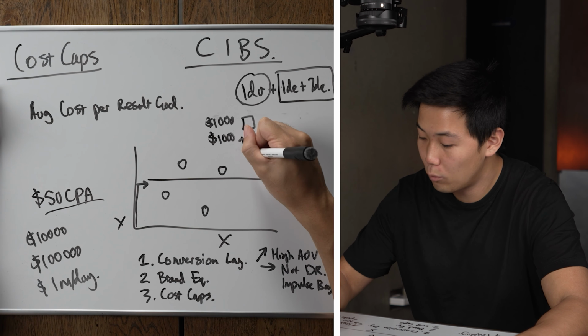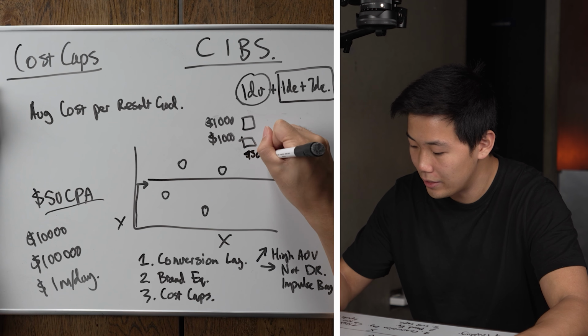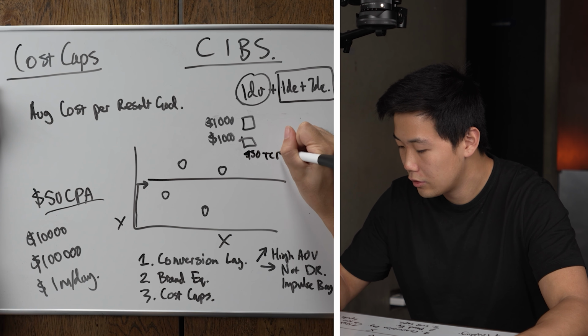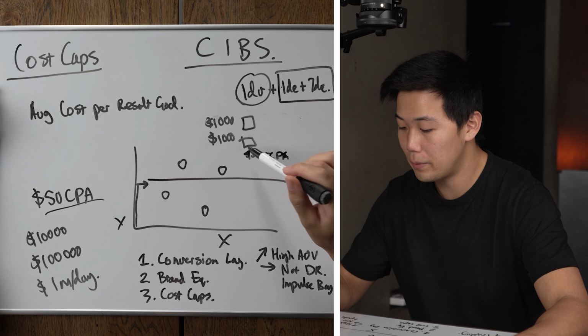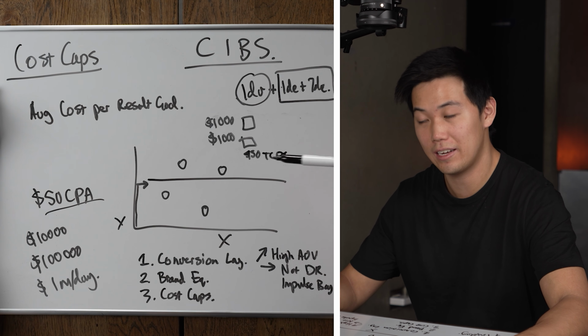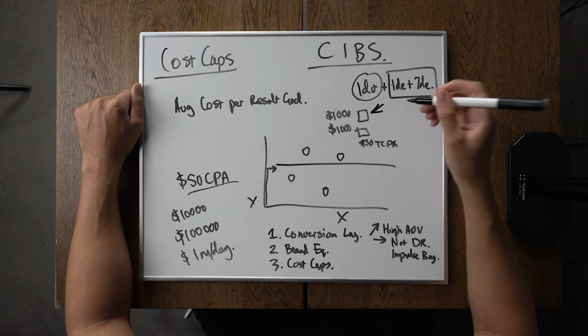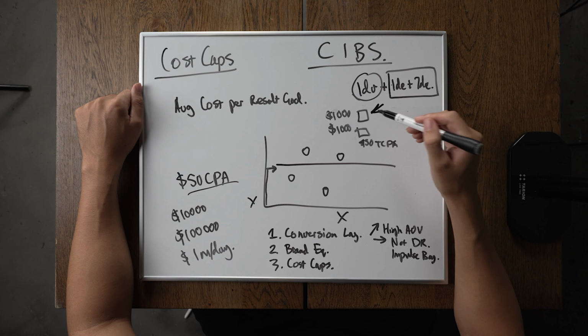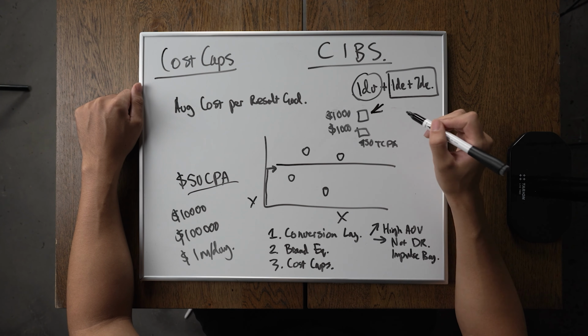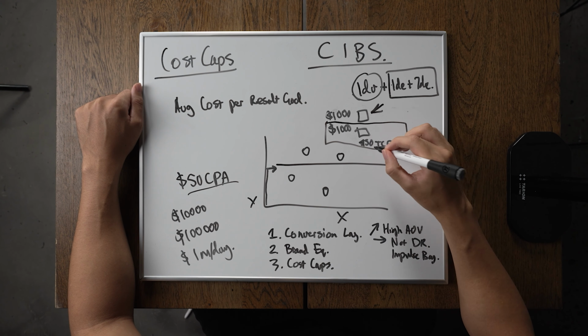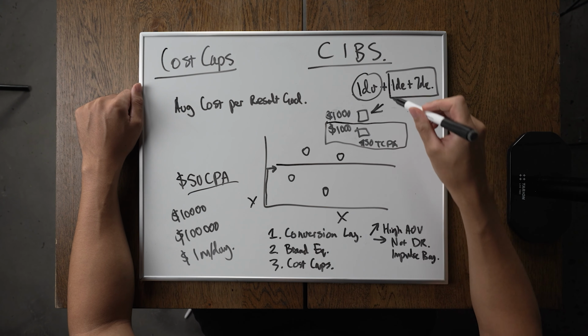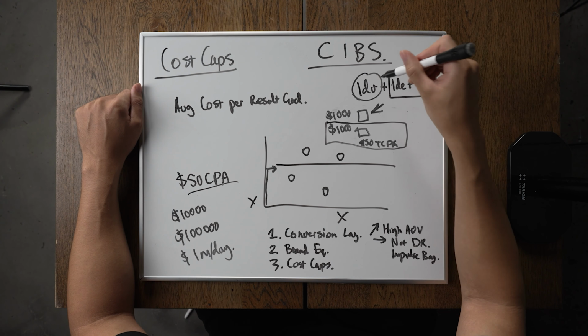However, you have one set at a $50 TCPA. So your target per conversion is $50, and you're telling Meta, don't spend the budget on this campaign unless it's hitting this $50 CPA. What we can see typically happening is that this campaign is going to spend anyway. So instead of spending this campaign efficiently, it will spend on this campaign, and then the cost cap becomes a retargeting campaign, which will always hit its $50 target CPA, especially if you have 1-day view enabled on this campaign.